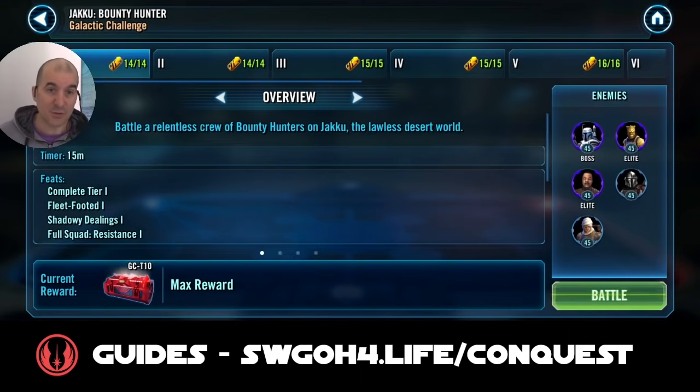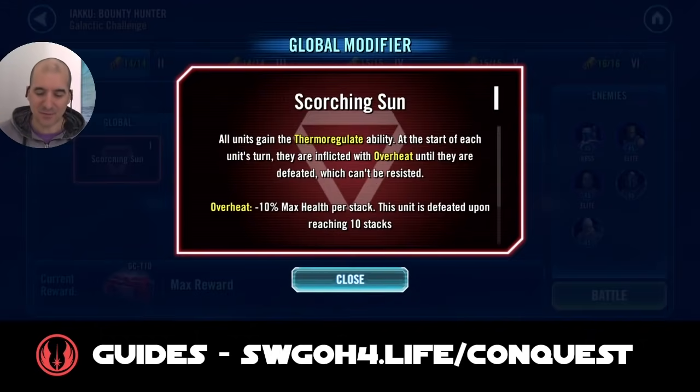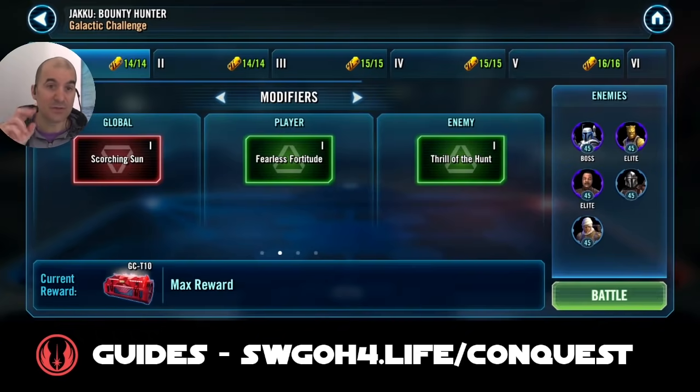Now the planet of Jakku, being a hot, scorched planet, has the modifier Scorching Sun. If you need a reminder, any time a unit gets a turn, they will get a stack of overheat. Once they reach 10 stacks of overheat, they will get instantly defeated. To counteract that, we do get a Thermoregulate ability that you can use on any of the characters, and that will remove 2 stacks of overheat.